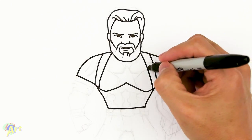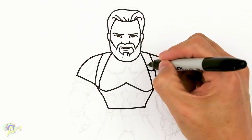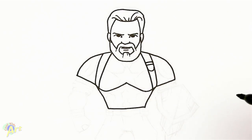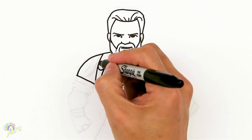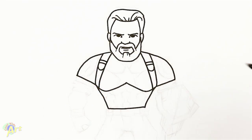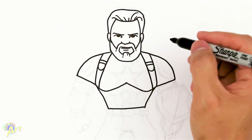Okay, and then we're gonna add a little curve here, and then just a little line here just to show that it's like some kind of buckle. So we're gonna curve it and two lines like that. And now let's draw in the stars, which is really cool.